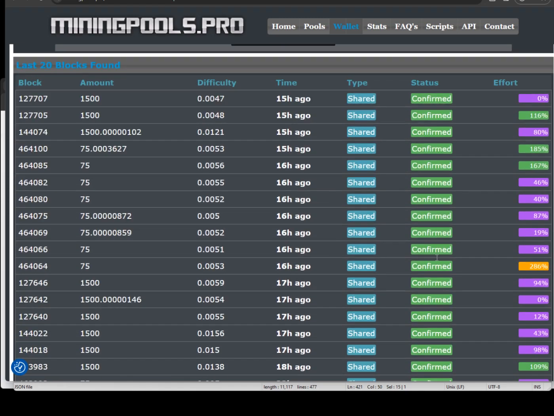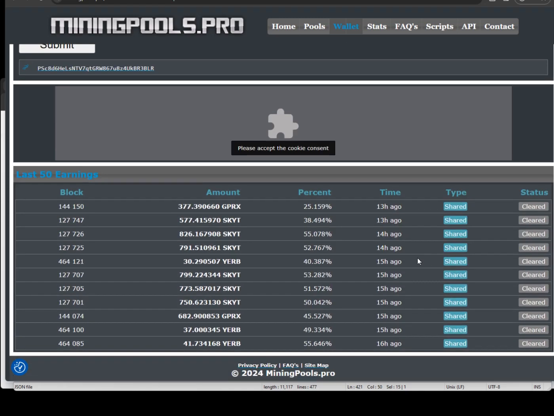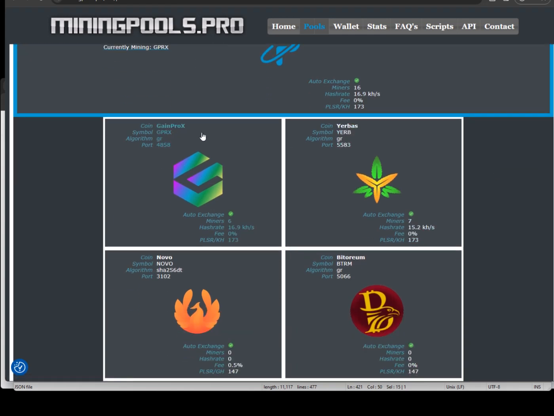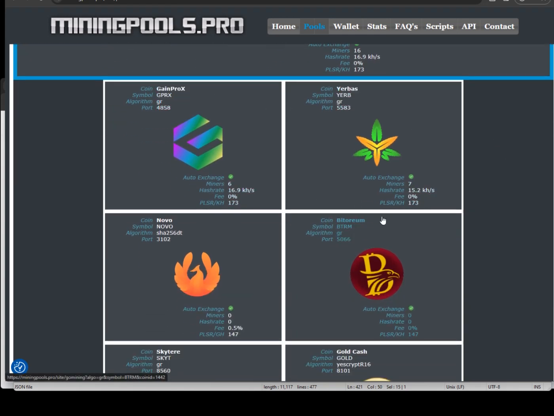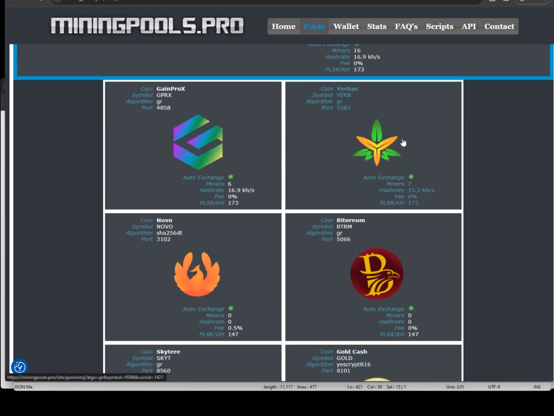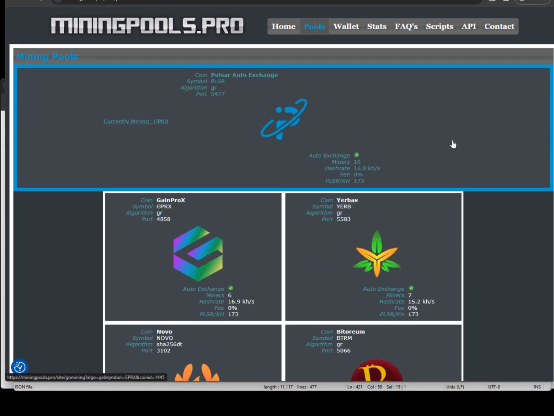So that's the experiment that I'm doing right now. We can see that for the particular pools, this one has GamePro, Yerb, Novo, Bitorium, SkyTier, Goldcat. So there's like a handful of Ghostrider coins, and Raptor Hash just has more coins at this time.